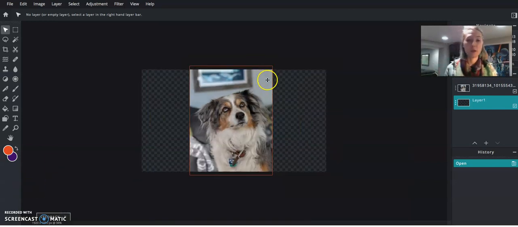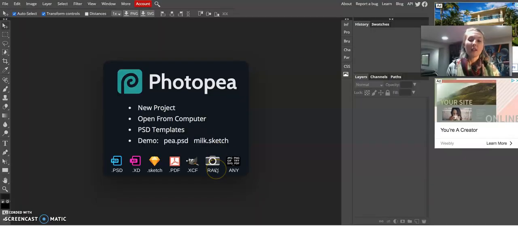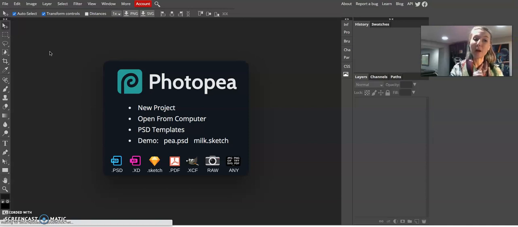So that is the first browser-based one, Pixlr. The second one that we're going to talk about is Photopia. Photopia is nice because I think it is probably the closest to Photoshop. It's got more options and more tools, but it is clunkier. It does have a few issues. Your browser will sometimes crash if you overload it. It doesn't have the same save option. Once you're done, you will want to save it to your desktop as a PSD, and you can reopen it as a PSD. This also can be a winning feature.